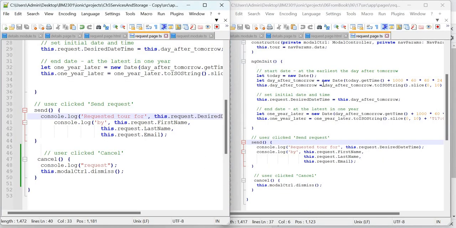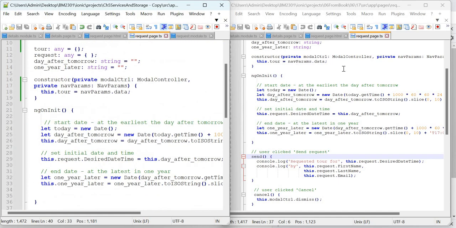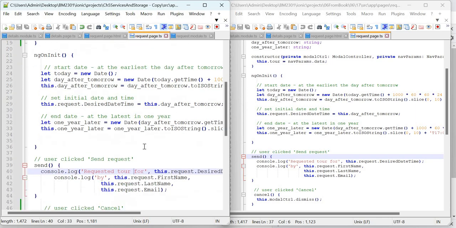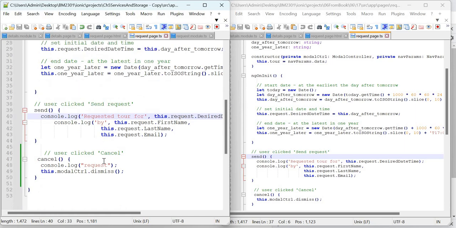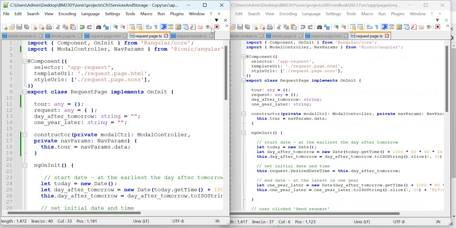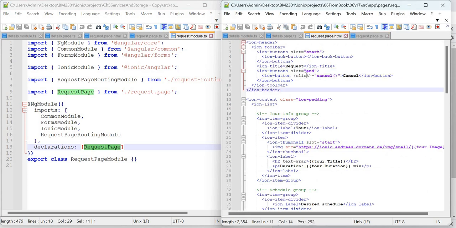So right now we have done all this, and let's see whether we have done it. We have called the parameters. We have also initialized them. This is just the dates, and then we are just sending request. This is just cancelling one. So the cancel has to be invoked. So this is our methods. We are having a slot which is for cancel.